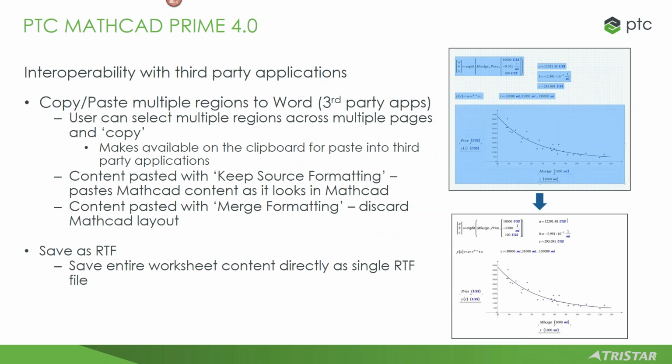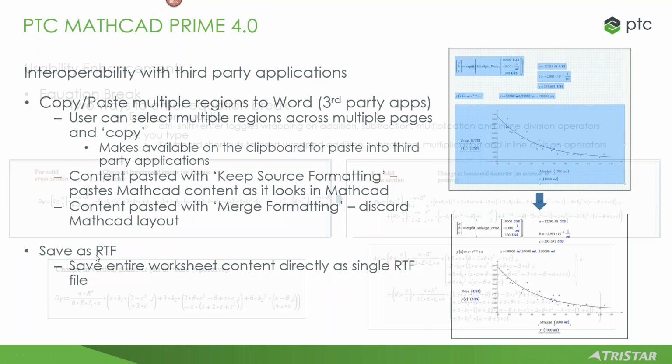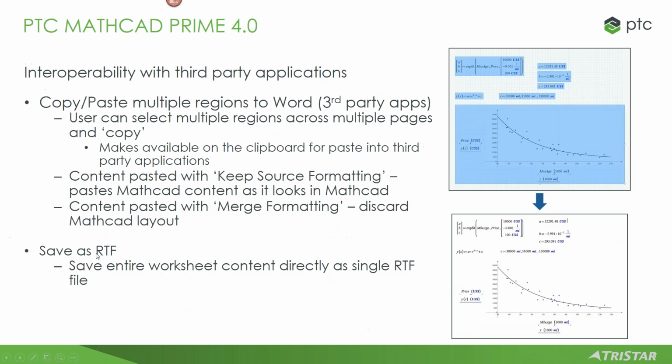You can copy and paste from these third-party applications as well. But I think one of the popular reintroduced features is this rich text format. Again, available in Mathcad 15, was not available now until Mathcad Prime 4.0. But what you can do is save this off as an RTF file, which is rich text format, and you would be able to open it up directly in Word.